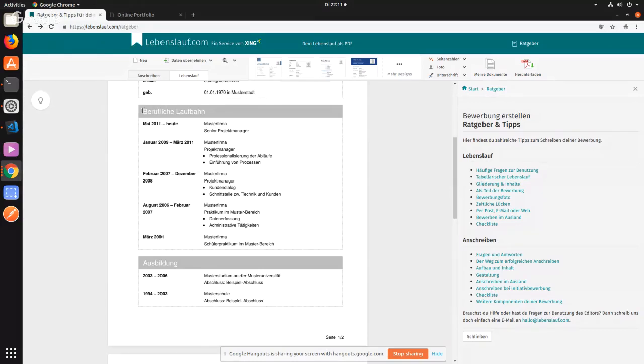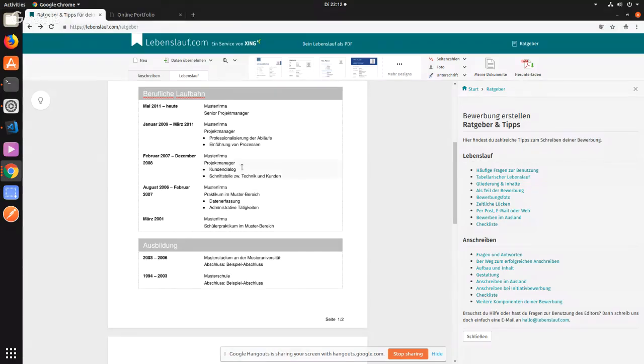So we've got work experience, so we've got job, we've got employment history, so this is what we want here as one. And then we've got tasks, so we want to have the job name here, and then the actual positions that you had there underneath it, so it can come in like an unordered list underneath.